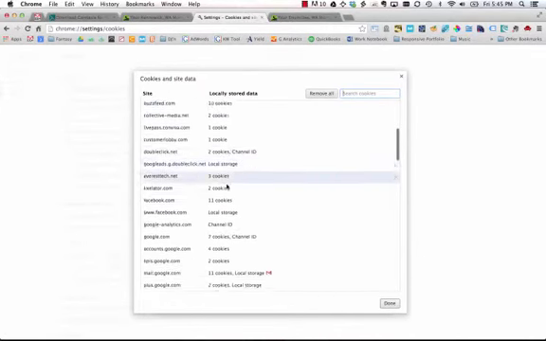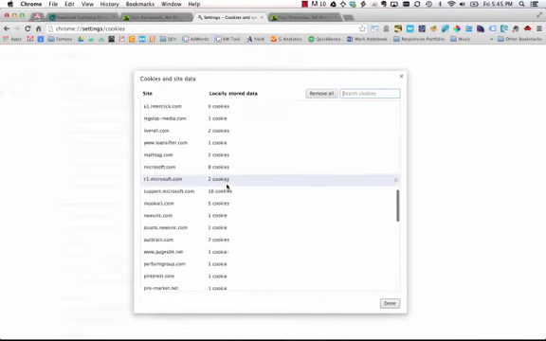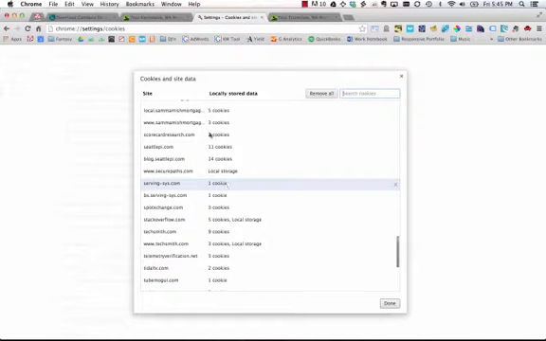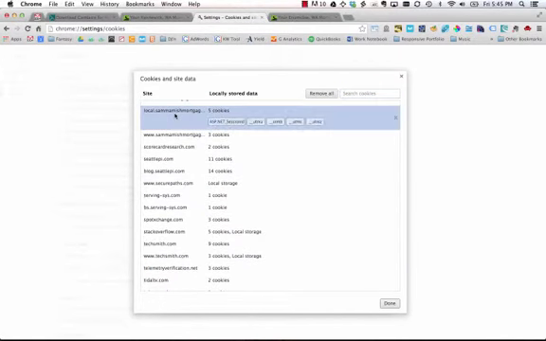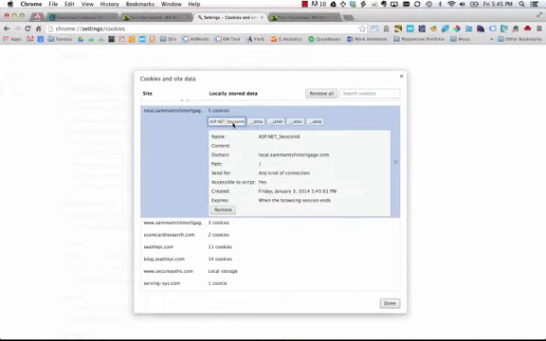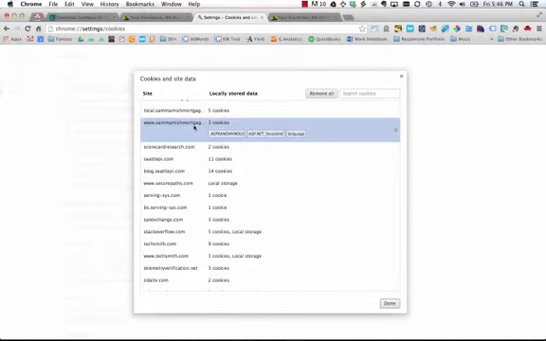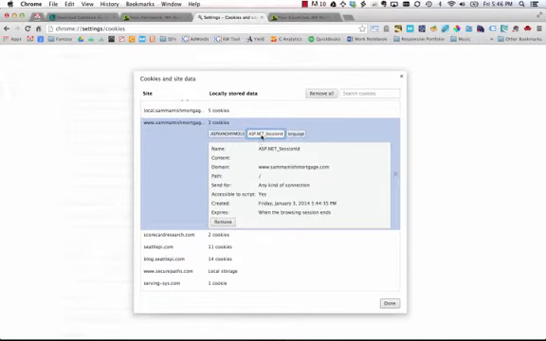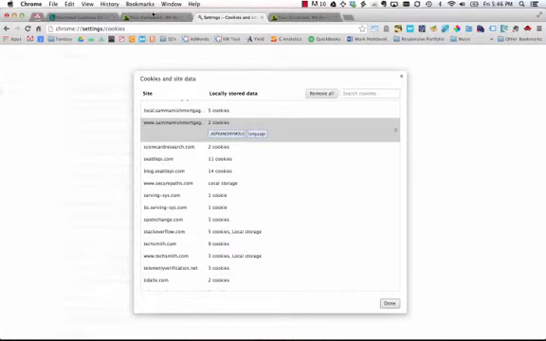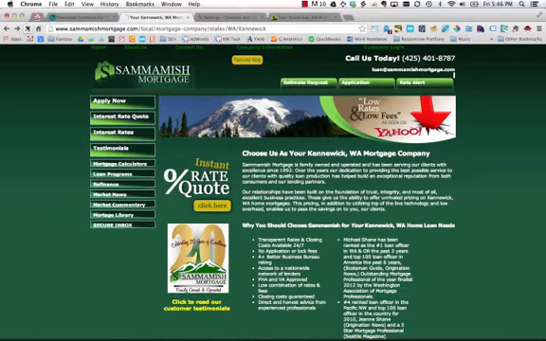We've got this local one, and there's a session ID for that local Sammamish Mortgage one, and that's when I navigated to the actual local.sammamish. But then we've got the Sammamish Mortgage one, and it has this ASP.NET session ID.